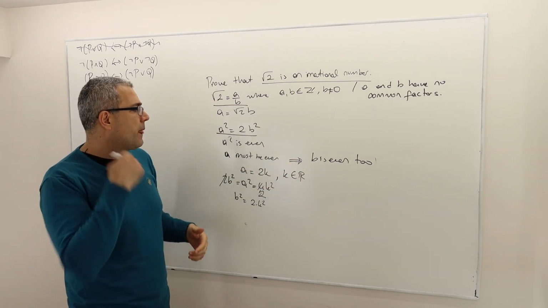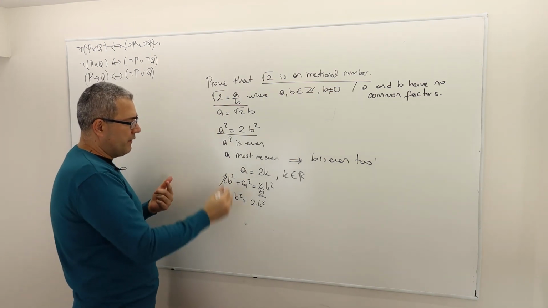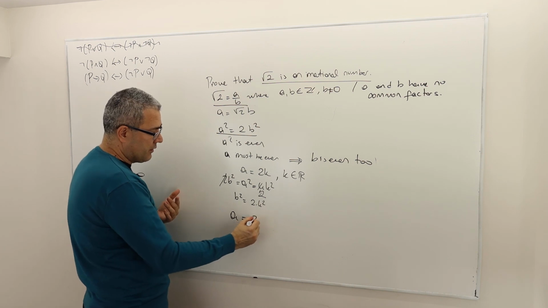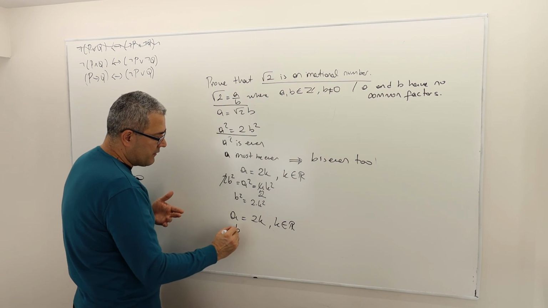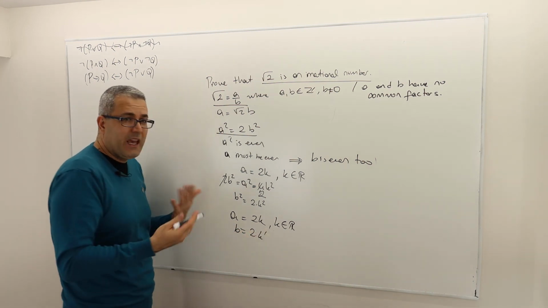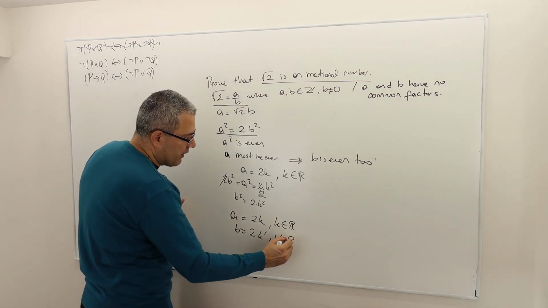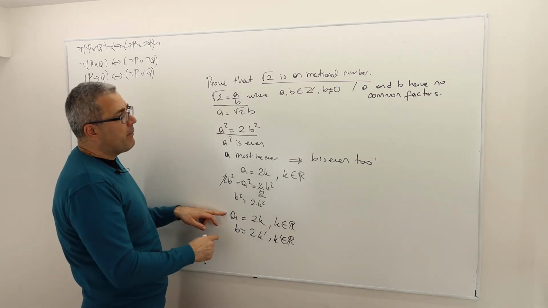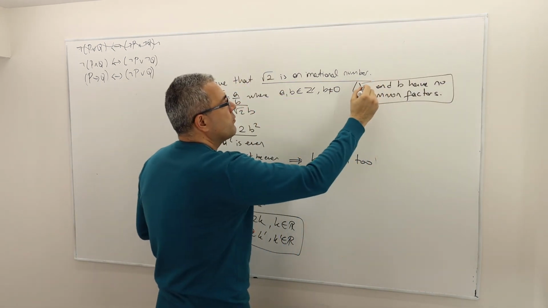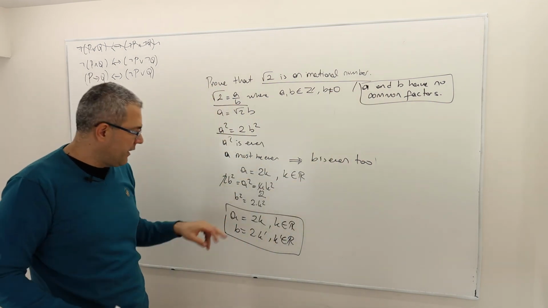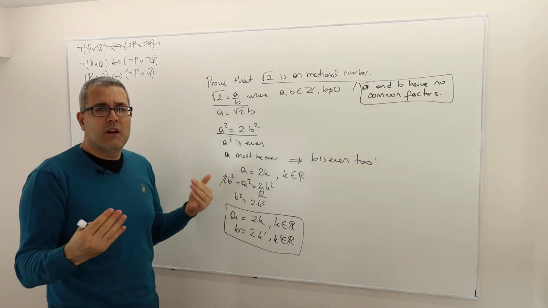All right? So what does that mean? That means A is an even number, B is an even number. If A is an even number, it has to be, by definition, equal to 2 times k for some k. And if B is an even number, it should be equal to 2 times k prime. K prime can be different than k, and k prime is an integer. But then remember, this contradicts this further assumption we had: A and B have no common factors. But actually they have a common factor, which is 2. So that contradicts, all right?